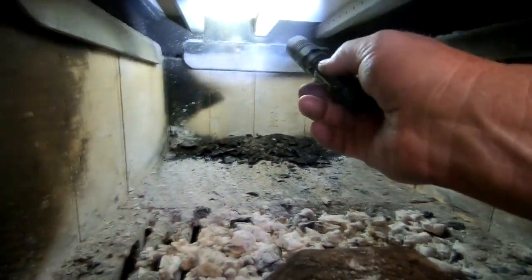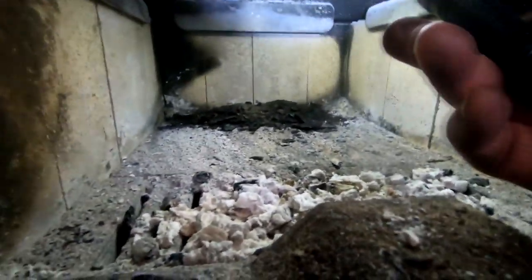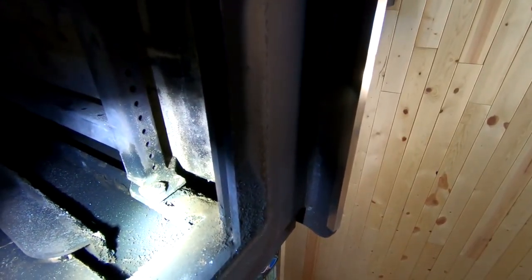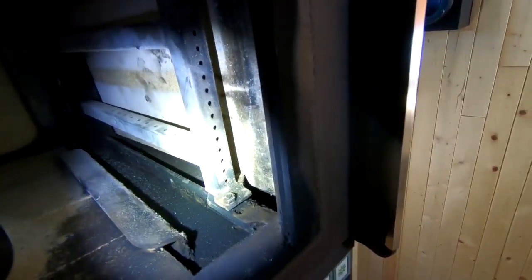Here's the inside of the firebox, and back there you can see where stuff's falling down where Robert's knocking it down. That's our only access, unless we can remove — I noticed there's a little bolt and a nut right there. My suspicion is that this little air wash or secondary burn oxygen-introducing thing — if you unbolt those, the ends will slide out, you can remove this grate, the refractory material will come with it, and then it makes it a lot easier to clean the stove. So let's try that.